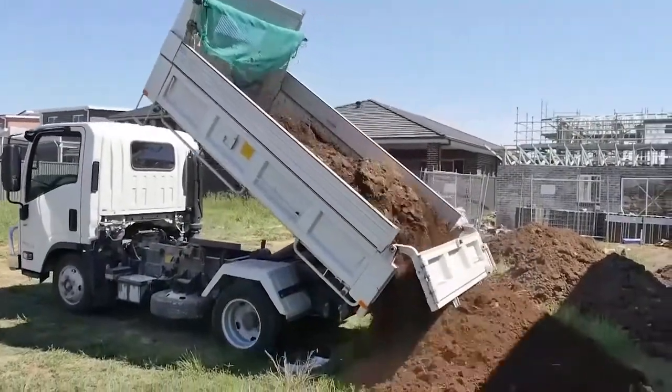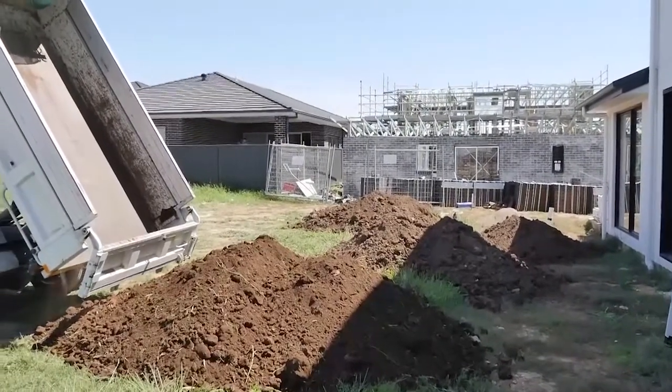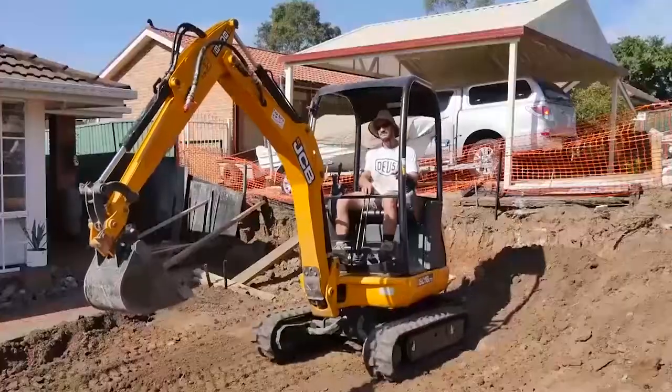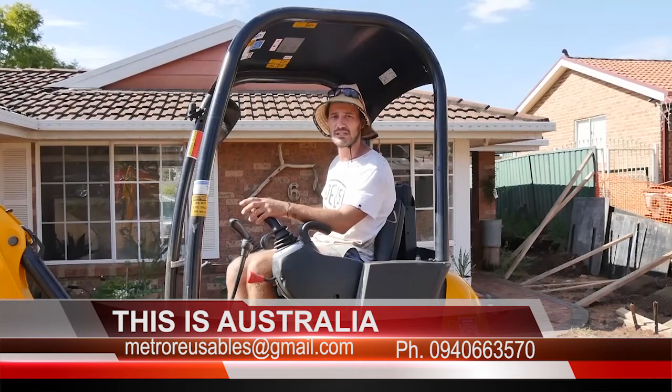Overall, this job would have cost me a minimum of around seven thousand dollars. In actual fact, it just cost me a few hundred dollars for hiring the equipment. I was the operator of the excavator, I drove the mini dumper up and down the site, and I also drove the truck to and from the tipping site. A job well done thanks to Top Hire at Padstow. It took one and a half days to move all the soil — it ended up being six truck loads using a dumper and this mini excavator. It was really easy work to do, but if you don't know how to use this machinery, it's best to leave it to the professionals.